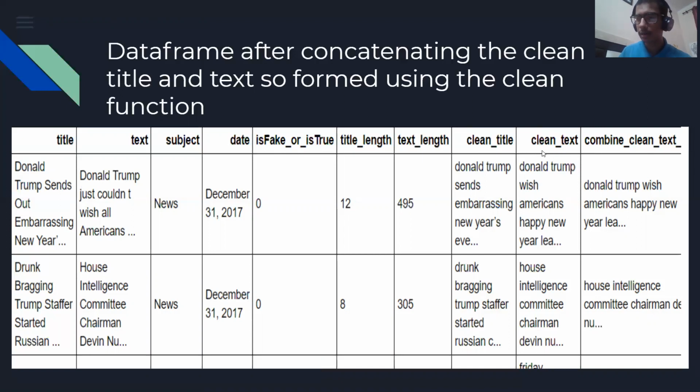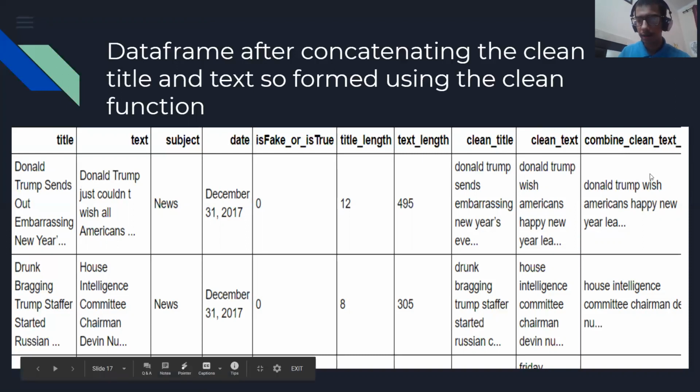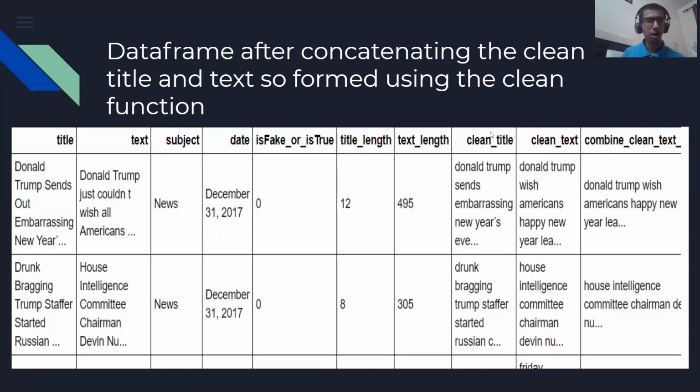We have concatenated both so that we get a textual data combination of both title and text. On this basis, we are going to predict whether it's fake news or true news by training our model. So this is the combined clean text and title column, and this is all of the data frame we are having after doing the data cleaning.